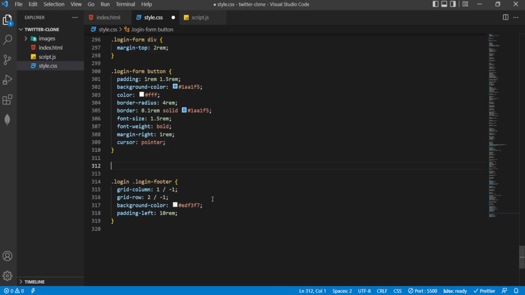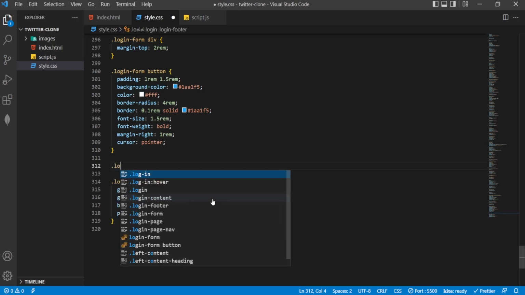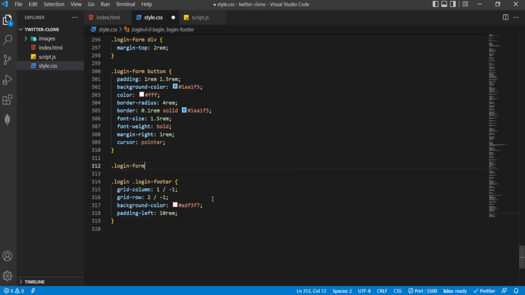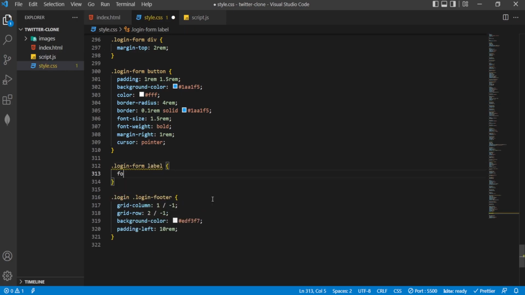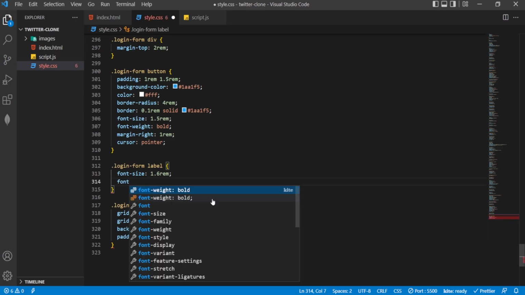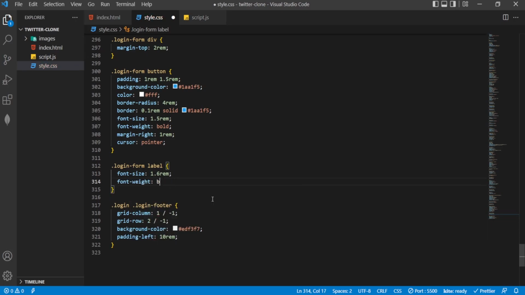For that select the class and then select the label. So now change the font size to 1.6 rem and also give the font weight 300. And now let's change the margin right to 1 rem.